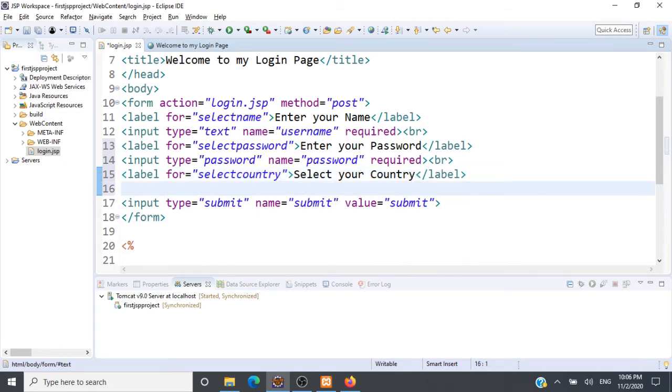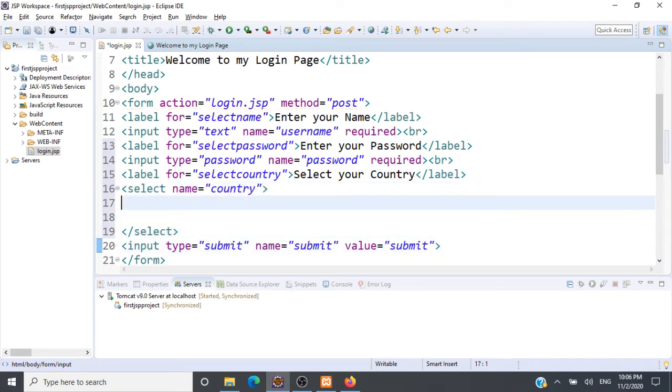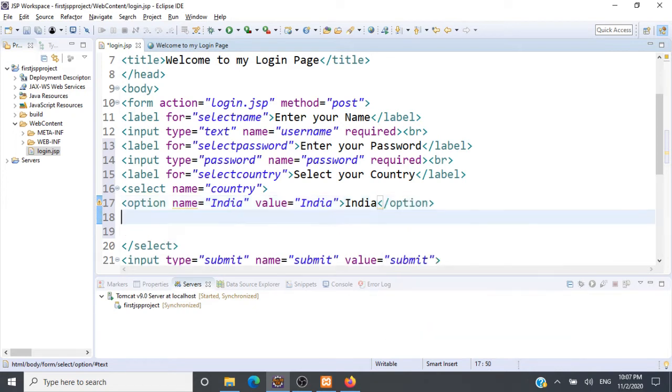For selecting the country, we'll use a drop down box. So select, and then we'll give the name property for this to be country, and in select we have to throw some options. We'll have the options here, that is option, and we'll give the value as India, and the value that's submitted to the server will be India, and this will be displayed to the user, the country, and then we have to close the option.